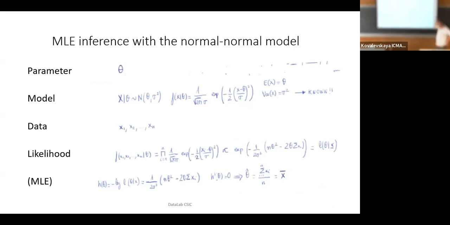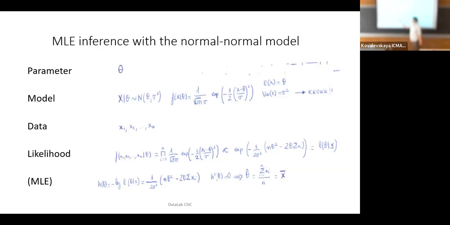First, MLE inference, just as a quick reminder, something we've done in the previous course. Basically, we want to learn, and we're going to do it in a sort of template way of thinking. We have the parameter, which in this case is the mean. We have a model, so observations given parameters: a normal with a mean, and in this case we shall assume that the variance is known from previous studies. So we formulate the model like this.